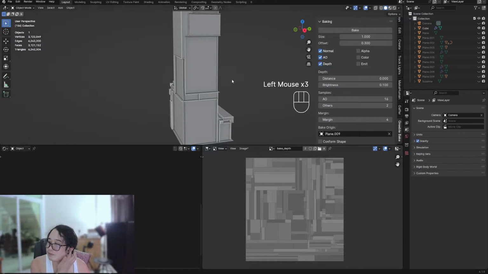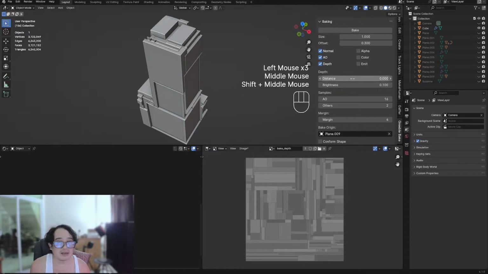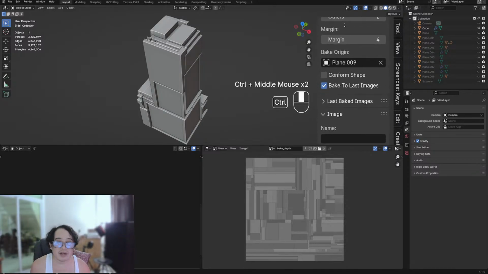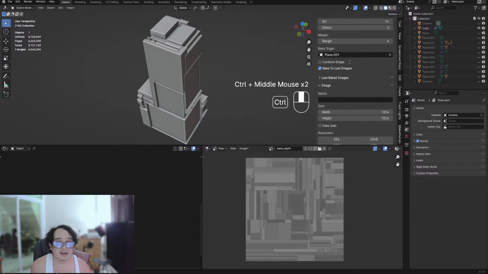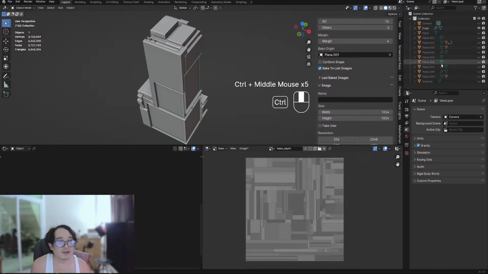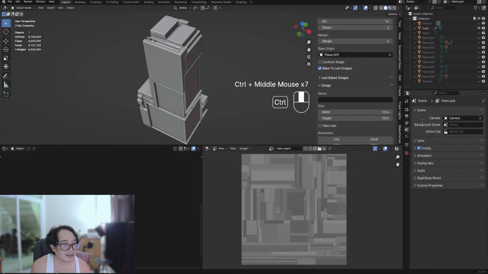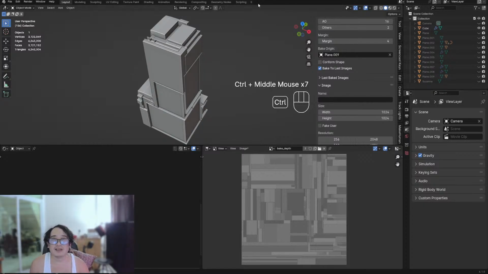Even if you use fake users. You can just let me know here. The mouse cursor, put it over it, then Control, and then click on the middle mouse button and drag up or down. You can use it on most of Blender's UI, except for the outliner. Some of them. Okay.